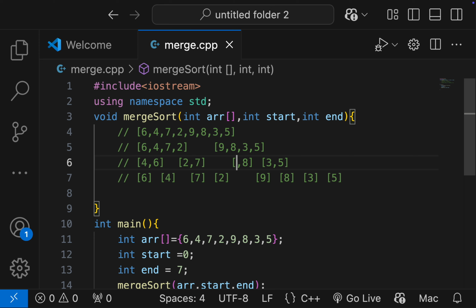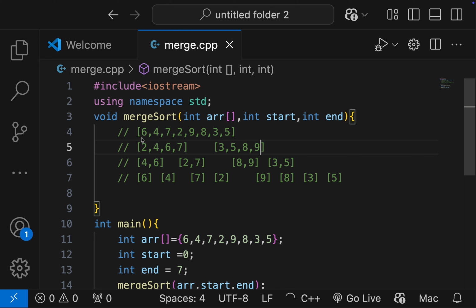Okay, then 8 and then 9. After that, 3, 5 is already sorted, and after that you have this and this. Then you have to sort them: 4, then 6, then 7. After that 3, then 5, then 8, then 9.